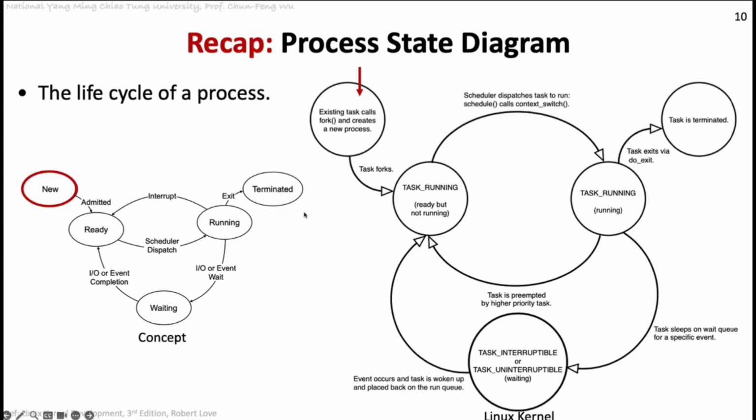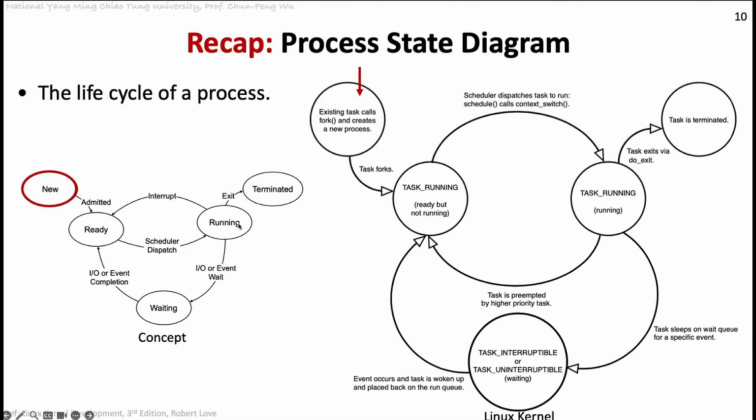When the process is running on the CPU, there are several cases. One case is that we finish running the process, so it is called terminated. When it is terminated, the CPU will release all of the resources allocated to that process. So it is a termination state, and we will talk about how to terminate a process later.